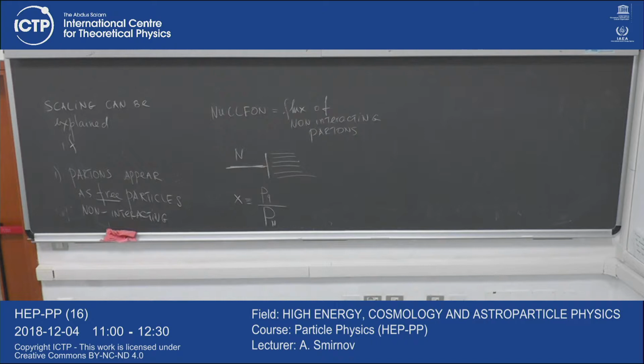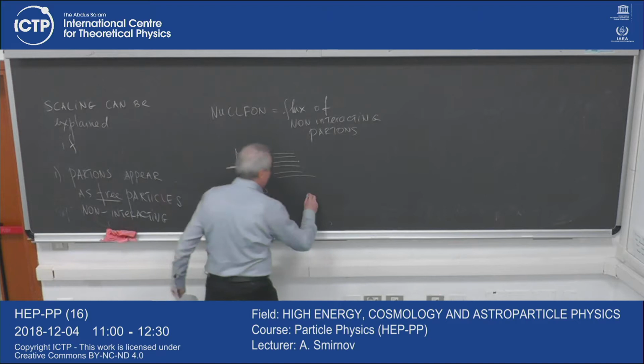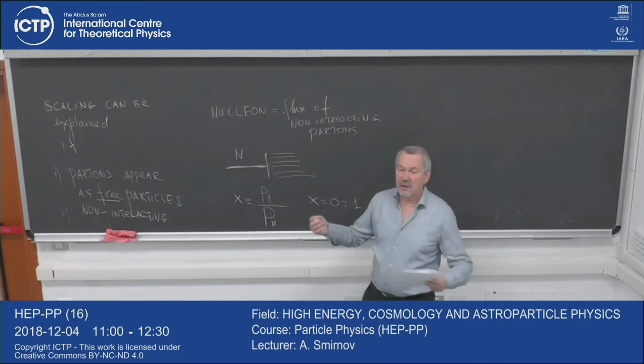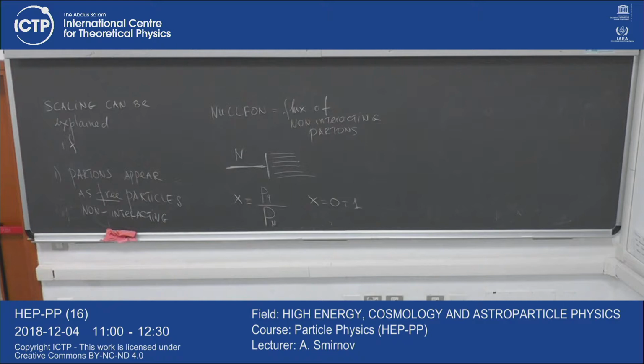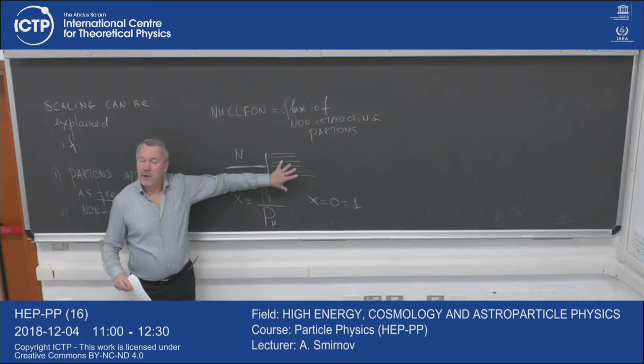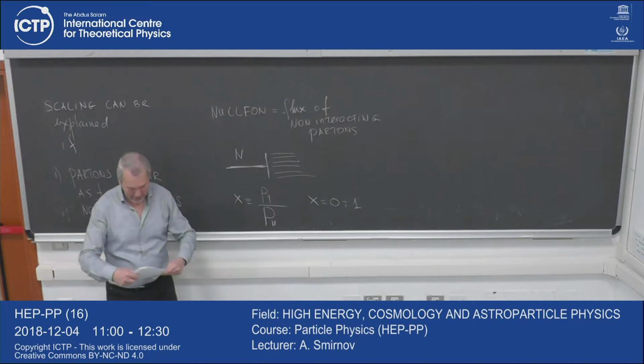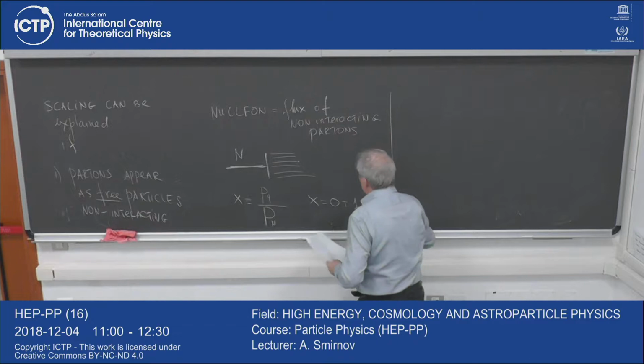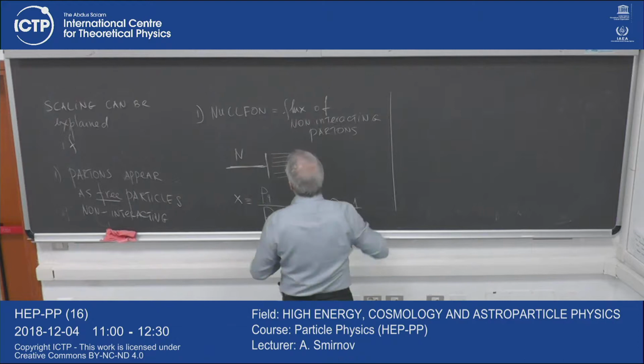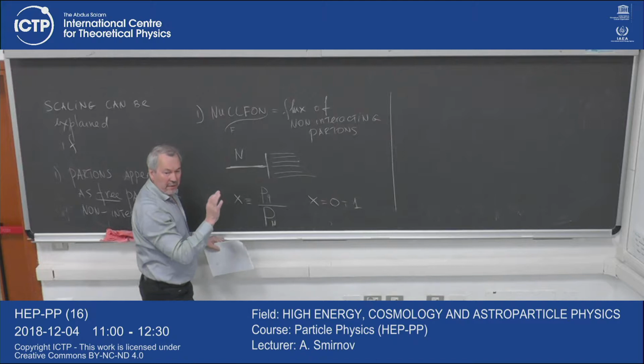And of course, x changes from 0 to 1, right? So the maximal momentum a parton can take is 1, which means that the whole momentum of the proton is essentially concentrated on a single parton. But you have in general a distribution. So you have a number of partons, and some say bring 0.1, some 0.5, some 0.3 of the momentum of the initial nucleon. So this is the first. Let me add here: for high energy. All this picture is valid when you have high enough energies.